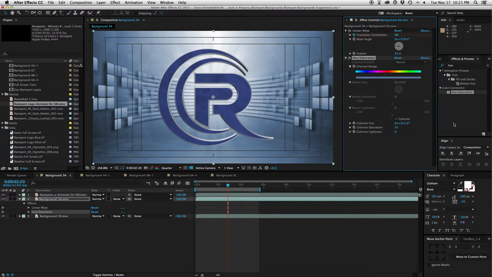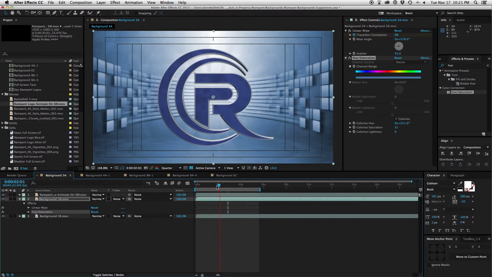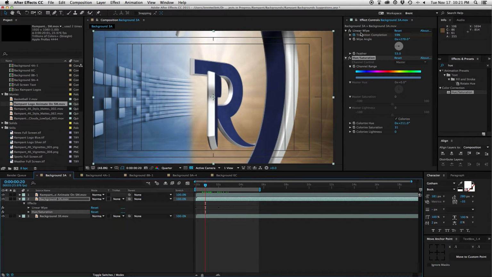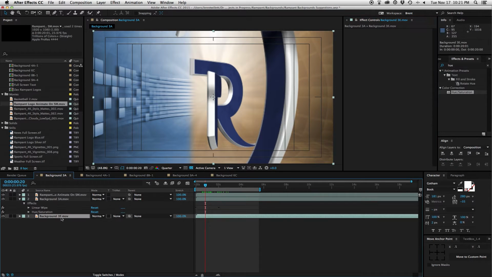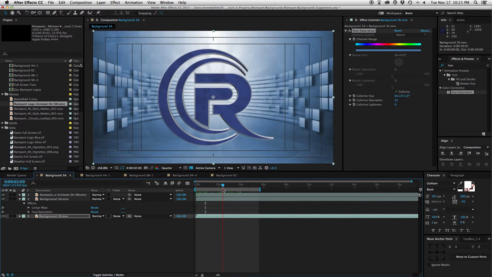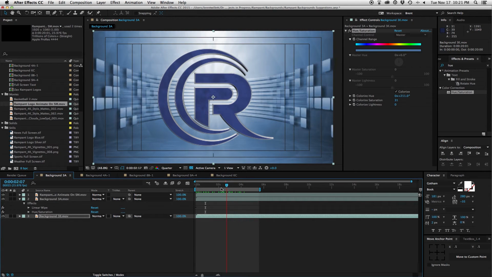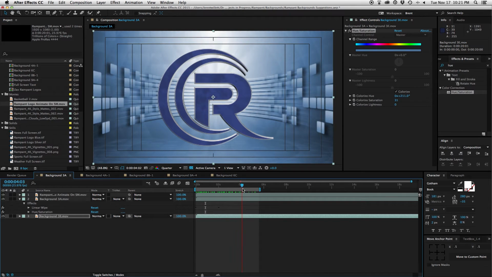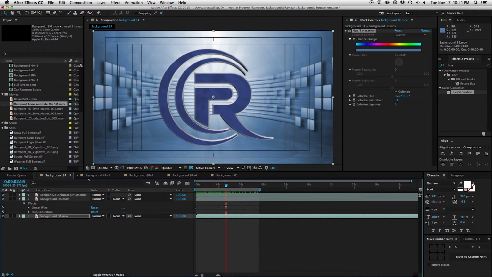Maybe kind of a cool looking background. And since we have this background wiping on, we need to copy this to the bottom background layer. So we'll copy and we'll paste that. And now we have the same coloring. And there we go. We're pretty much done. We have a nice logo reveal animation going on. You can put any logo on top of this, and it kind of looks like it's in a room. Let's move on to another one.